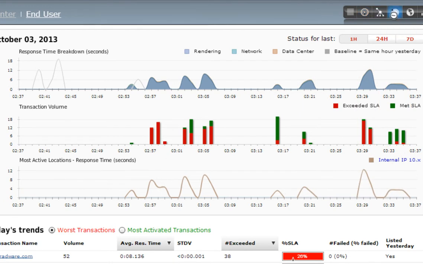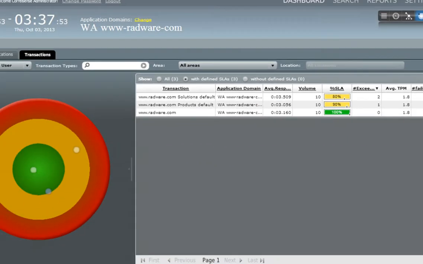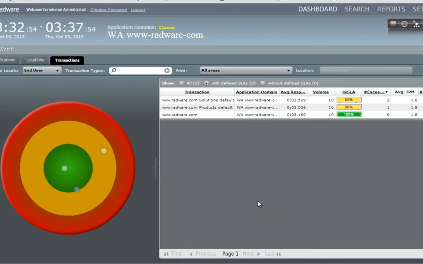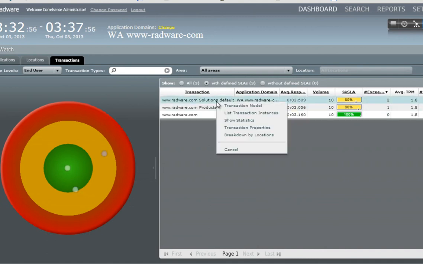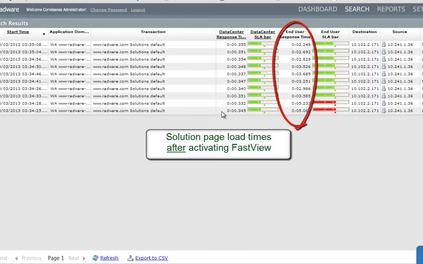Going into a more detailed view, in the transaction view, we can see how each of the transactions' average response time was between 3 to 3.5 seconds, and how 80 to 100% of the measured transactions met our 4-second end-user response time SLA. Going into even more detail, we can see a list of each and every separate transaction.